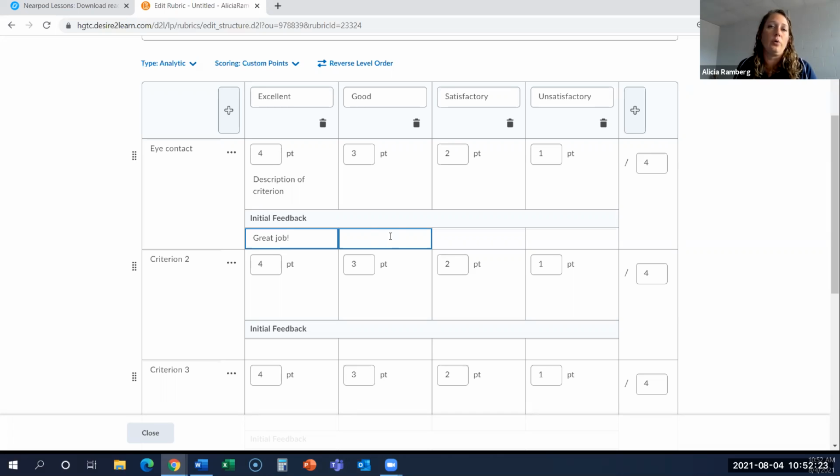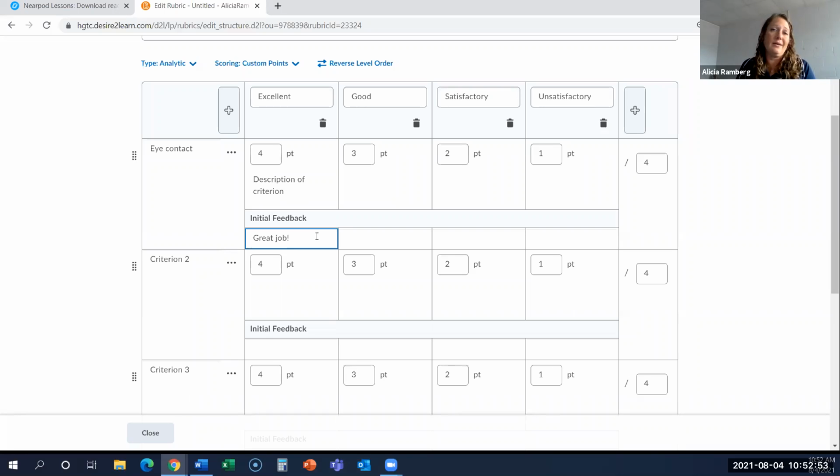And just as a note, when you do go into grade, you can still make changes to this feedback if you need to. So if you want to add something to it, or maybe you want to be generic here, but when you get to it, you say, you know what, work on your comma splices or whatever, you can do that at the grading level as well. But this gives you a great starting point. And quite frankly, if someone gets excellent on something, I don't have a lot of feedback to give them. They did a great job, so that may be all I want them to see.